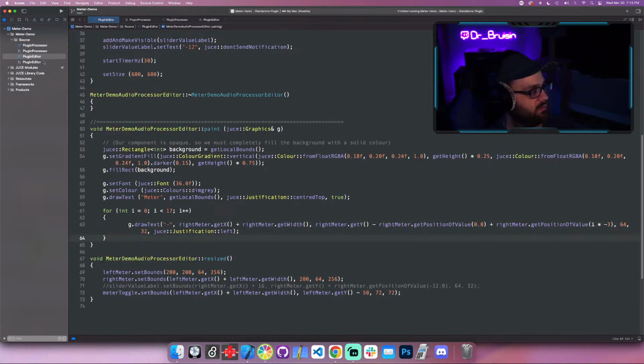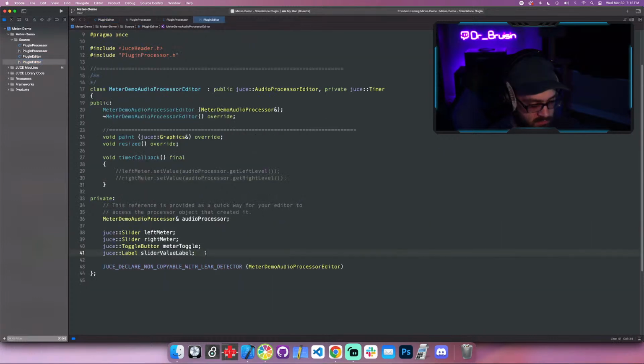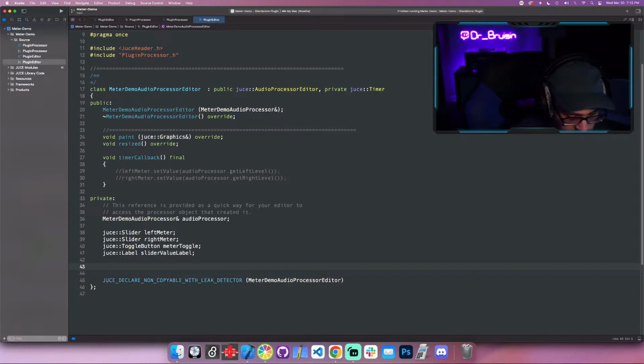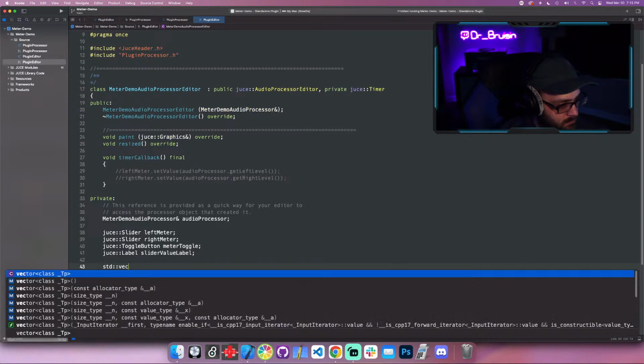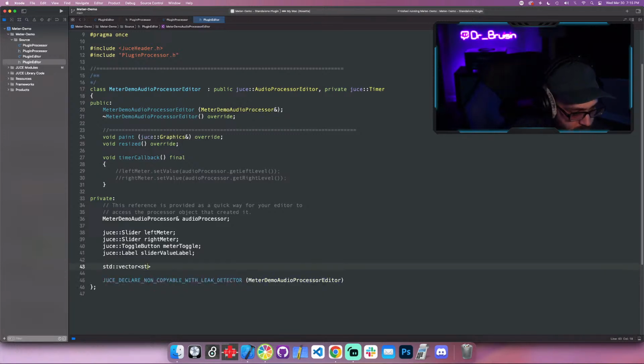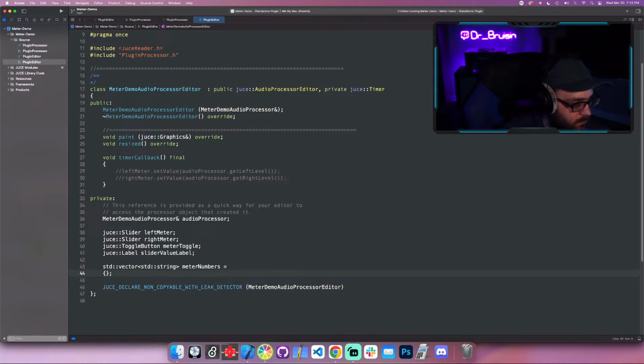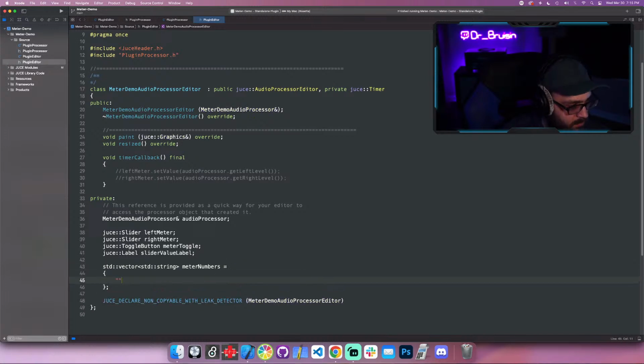And another thing we could do is make a vector of strings. So we could say std vector of std string. We could do meter numbers, I guess, is equal to, and then we could put a bunch in here.